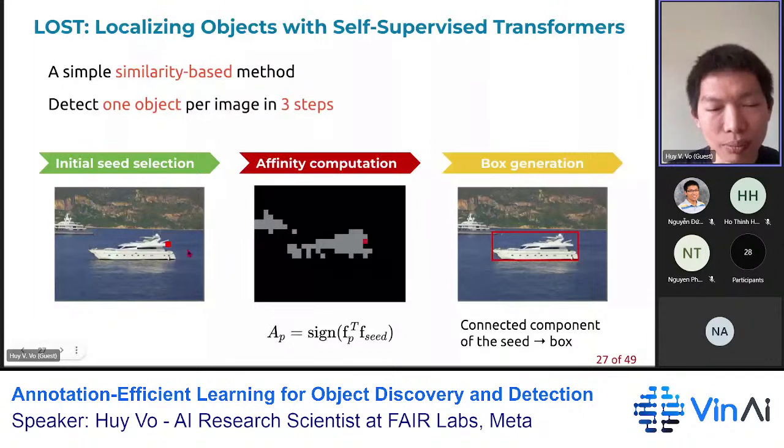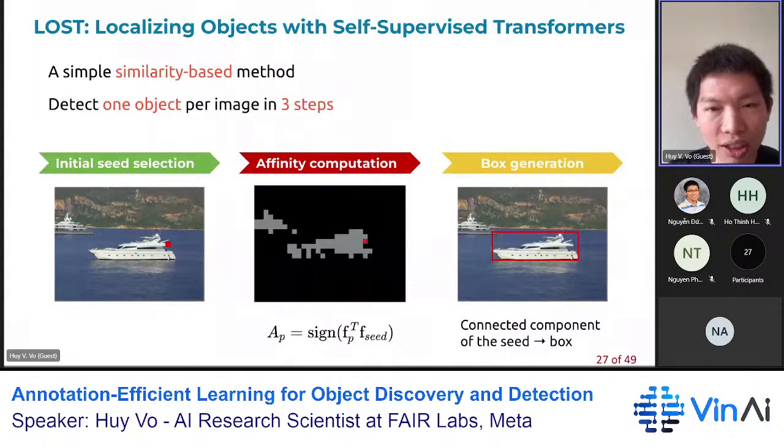In the second step, we build an affinity map that shows how similar other patches in the image are to the seed, and it is computed as the sign of the cosine similarity between features representing the seed and other image patches.